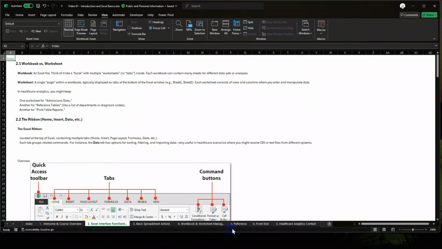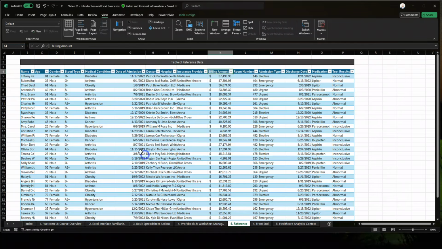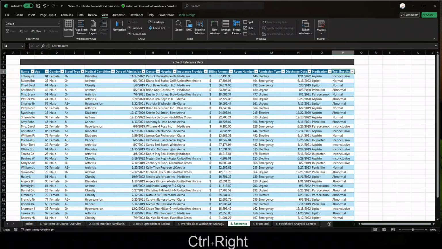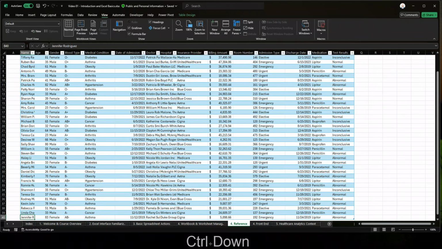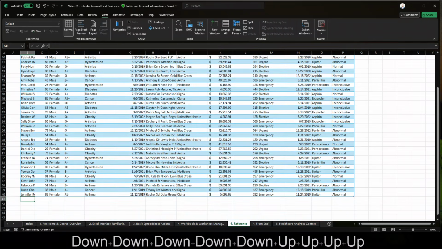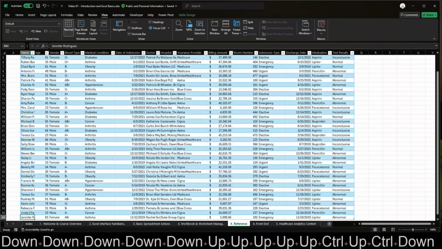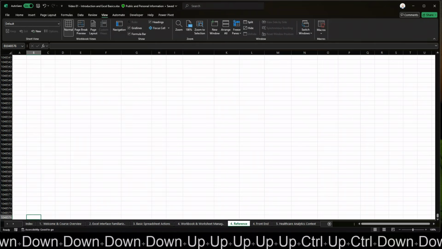When I'm in a table, I've got a sample table here, it's not going to jump me all the way to the very last column, it's going to jump me to the last filled column. So if I hit control right from where I'm at, you'll see it jumped from B4 to P4. Similarly, going down, it will jump from B4 to B40 to the bottom of that content. If I hit it again, it does take me to the bottom of the record.